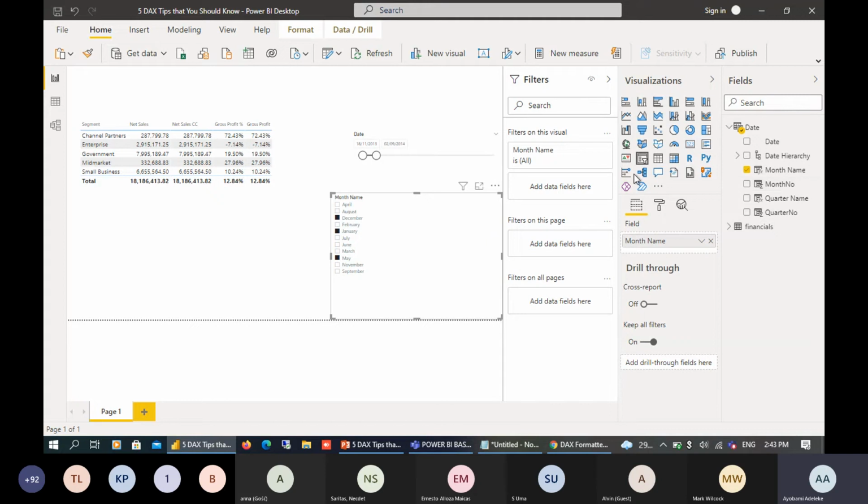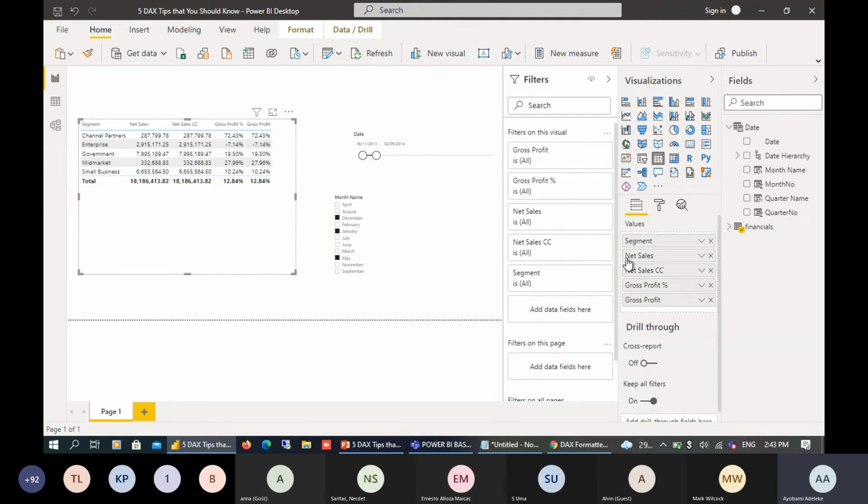So the next thing I want to quickly look at now is how to tidy up our visuals. So here I want to clean up, remove the one that is this.